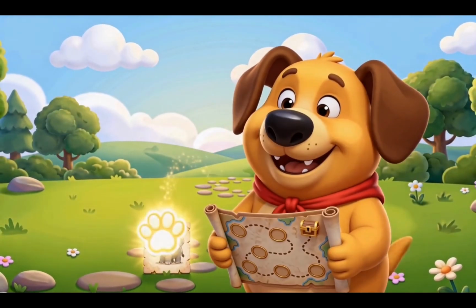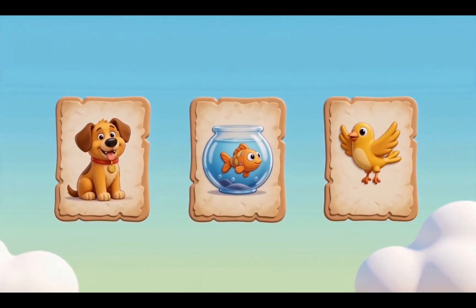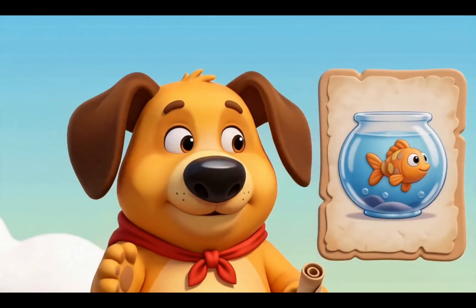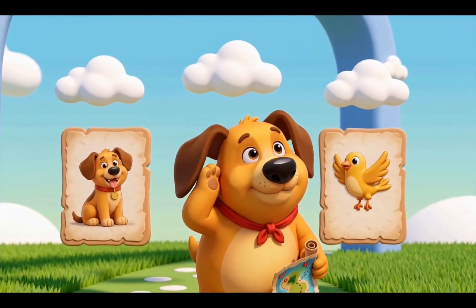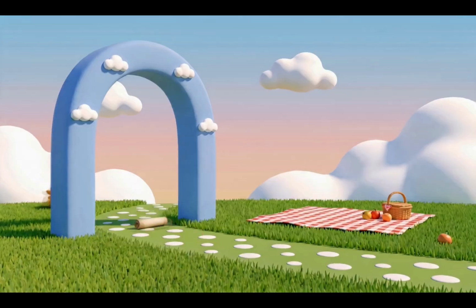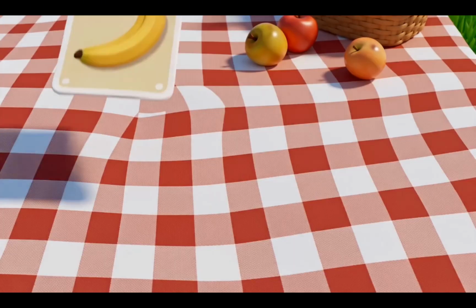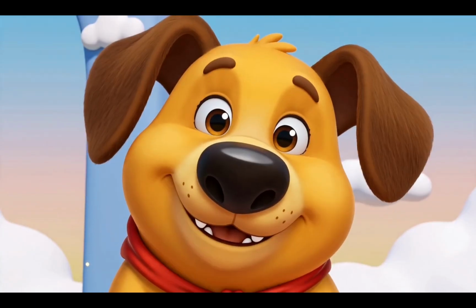Great helping! Which animal can fly? Is it the dog, the fish, or the bird? That's right! The bird can fly! Fly, bird, fly! Find the odd one out. Apple, banana, or car?